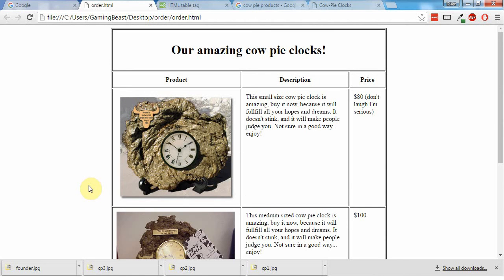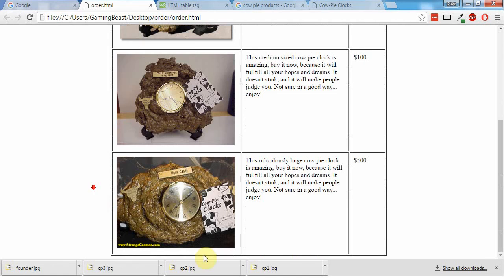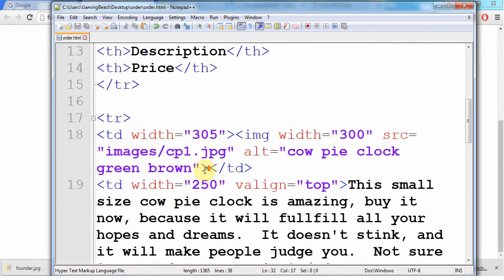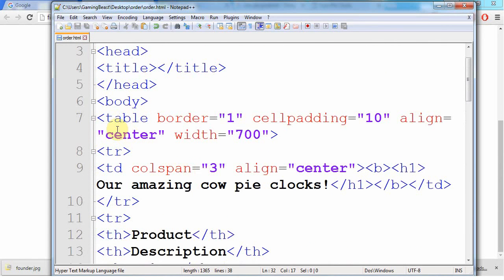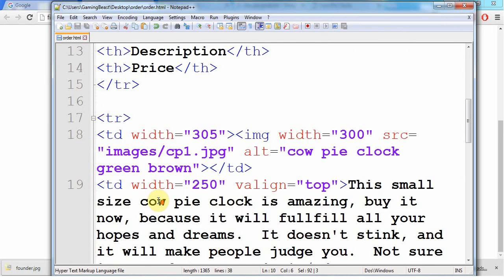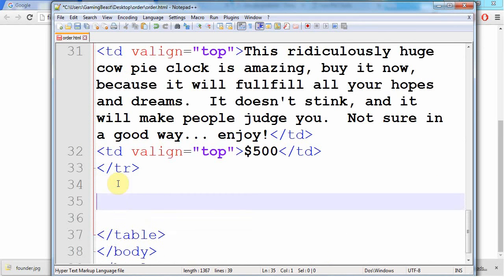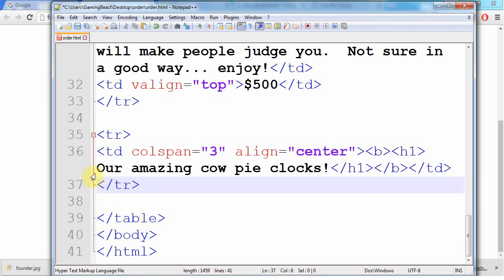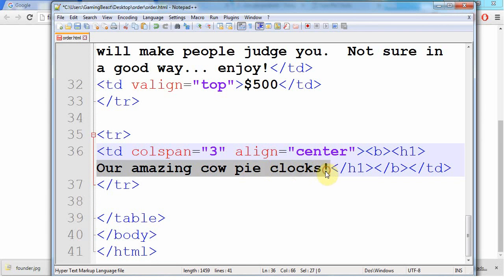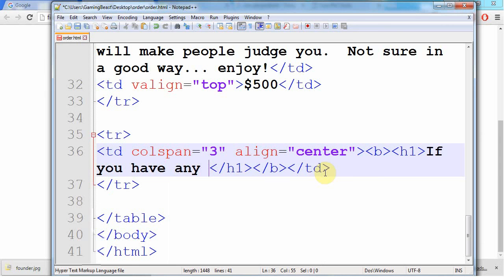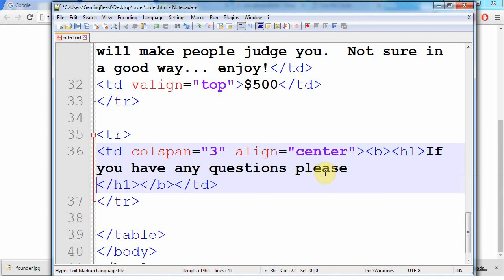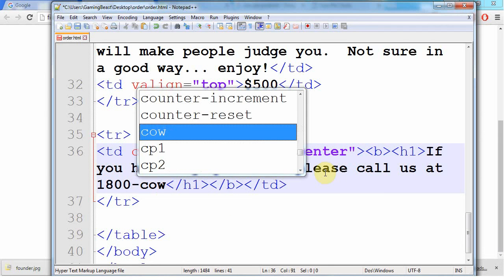Okay, so that's about it for tables. I guess I could, if I wanted to, down here at the bottom, do something similar. I could grab this and do a colspan, and throw in any copyright information, or if you have any questions, please call us at 1-800-COW-PIES.